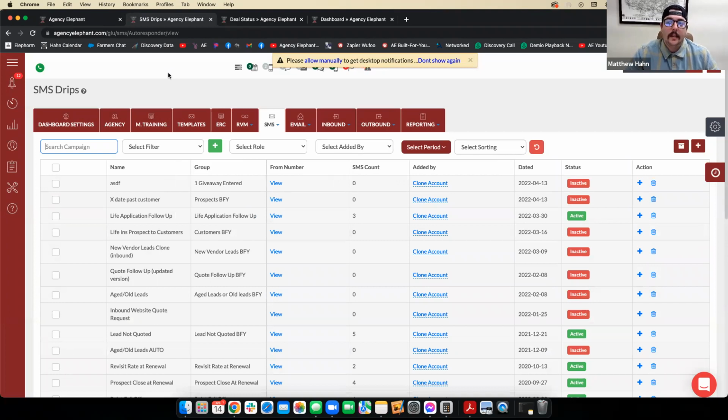The settings behind it. If you look up in your Launchpad, there should be another one that talks about service workflows and pipelines. We're going to have a ton of videos in there showing you how to build out a service workflow. The reason why it's not included in your account is everybody's service at their agency looks a little bit different on what they call things and how they use it. So we walk you through how to build it on your own.